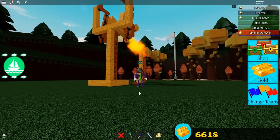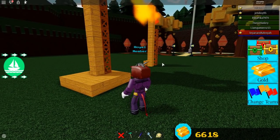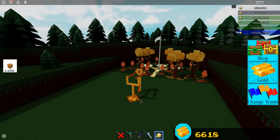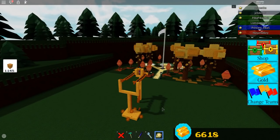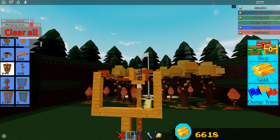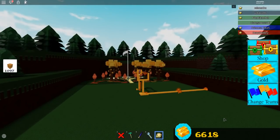Okay, so let's bring that back and try this once again. But this time we're gonna launch it out. We're gonna make it so it doesn't move. Okay, let's try that again. You guys like my little ladder system? Okay, so now we need to stretch this out. No! It broke! Oh wait, it fixed it. What in the world's happening? Okay, whatever. Let's just act like that didn't just happen.